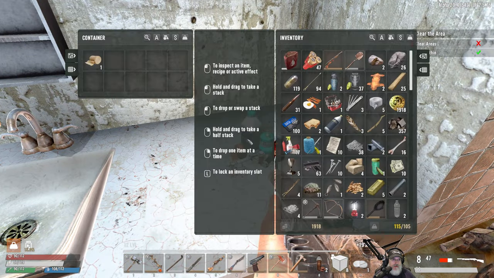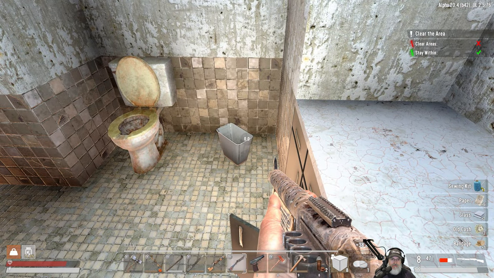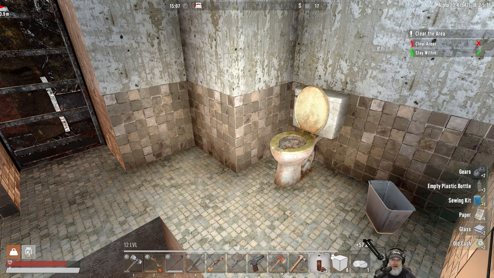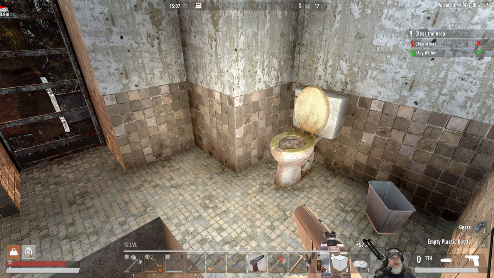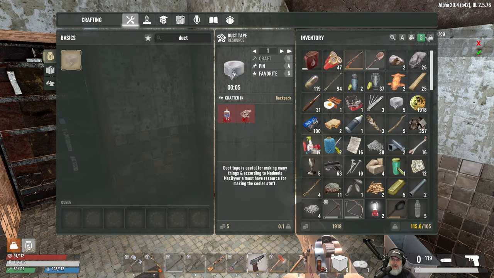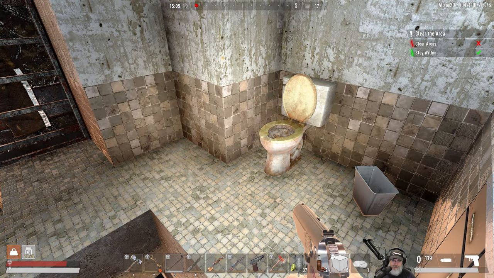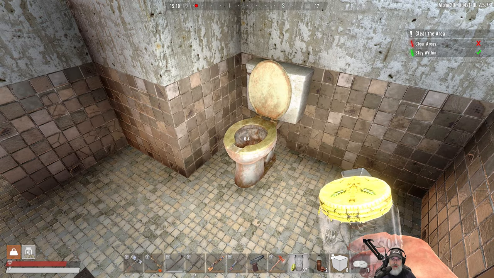Get some meds. Search the sink. Oh, more gears. Awesome. Okay, so that gives us... I think we just need one more, if my count's right. Very nice. Where are my jars? Grab the jars. Charges?